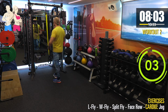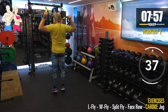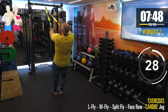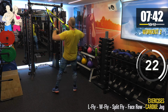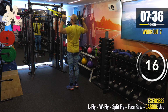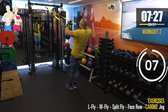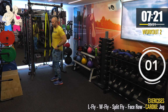Second round is up. 4, three, two, one. Back, row, and down. Back, row, down, back, row, back, and rotate. Back, rotate. Back, rotate. Back, rotate. Come on, keep it up. Back and rotate. One more. Back and rotate. Woo! Let's do the jog.